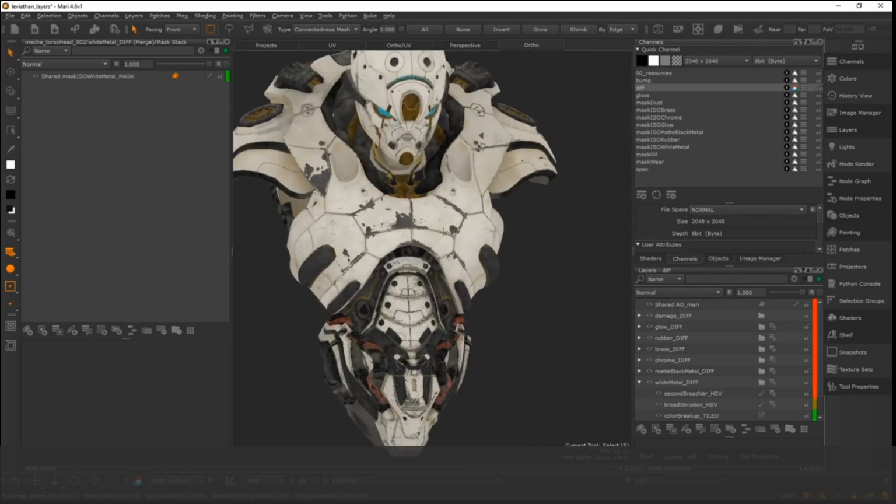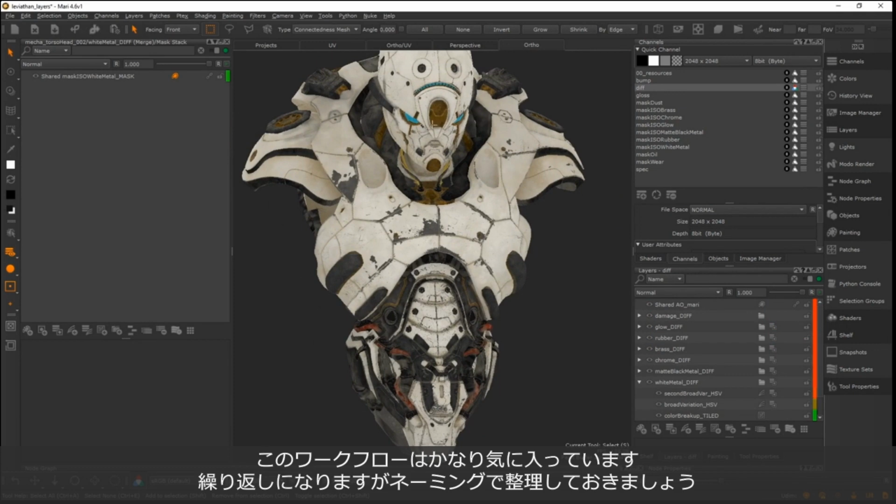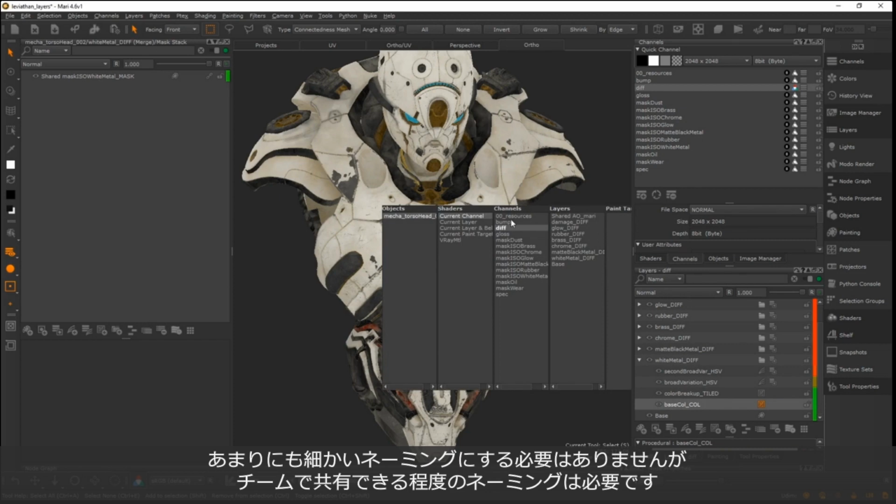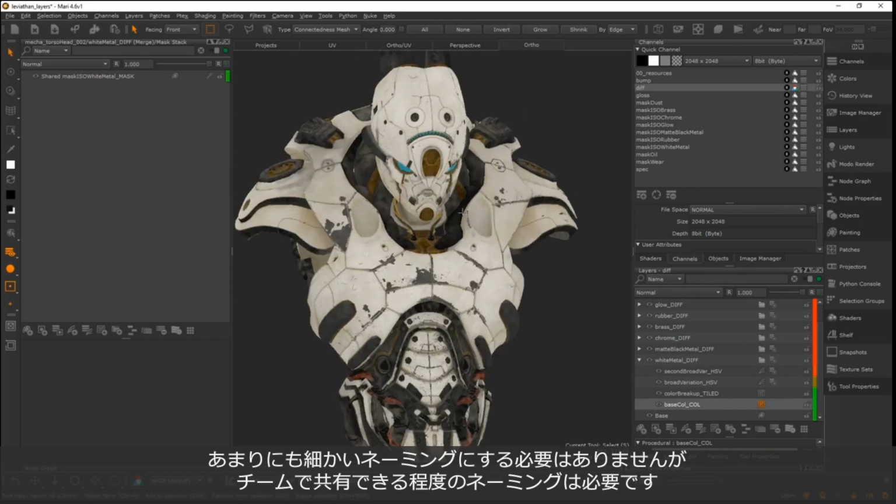Yeah, so this setup worked super well for me. But I think the main thing was keeping it very super organized and consistent. Same thing with the names. Again, I have a bit of OCD when it comes to names, but you don't have to go that crazy with this. But at least putting some basic names like, oh, this is a basic color, this is a breakup. That's going to help a lot of people, especially if you're working on a project.